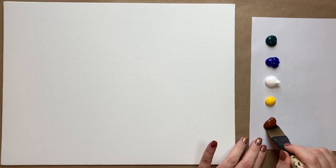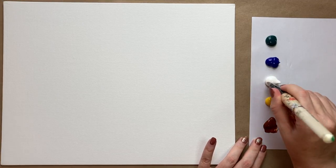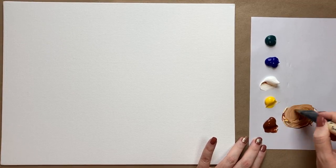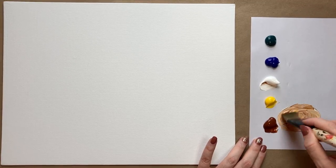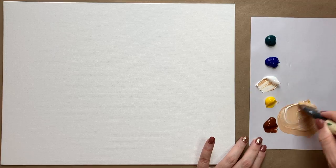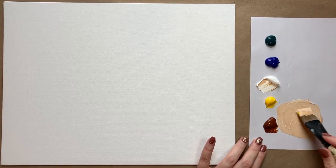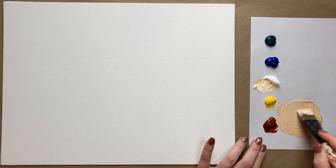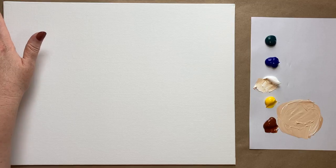Let's jump in with our biggest brush and start by mixing up a sand color. I'm going to grab my warm brown, add a fair amount of white and a little bit of yellow. You can make any sand color you like — I'm going for a really classic, light-colored sand. A darker sand is beautiful too; you could even do a pinkish sand or a black sand beach. I've been to one of those in Hawaii — how cool.